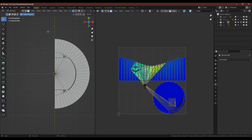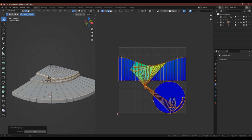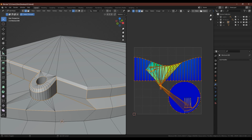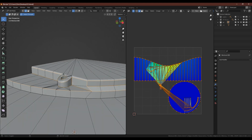Same with this piece, again, because it's symmetrical, meaning four axes, or 2 axes, sorry, we can just delete 3/4 of it, select sharp edges, and then go through and remove the ones we don't need. So the top portion is all going to be one piece, so I'm just going to remove the extra edges it's added there.